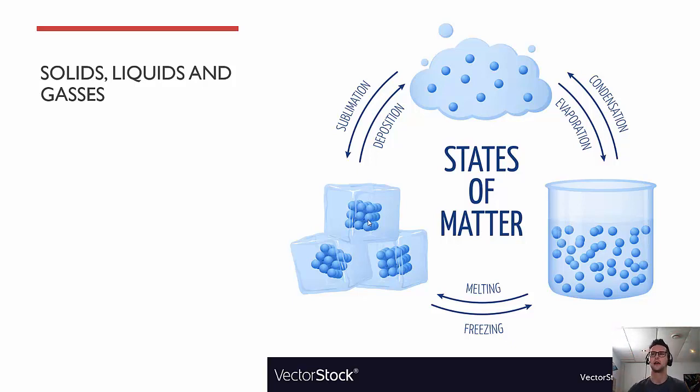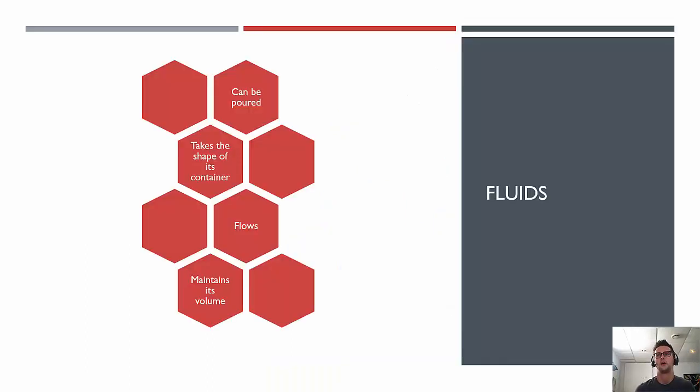So this is something we've already covered. Technically, any type of material subjected to enough heat can turn into a gas and a liquid. So when we talk about fluids, we're taking it one step further. A liquid and a gas can both be fluids, and there's a reason why: there are these essential properties.